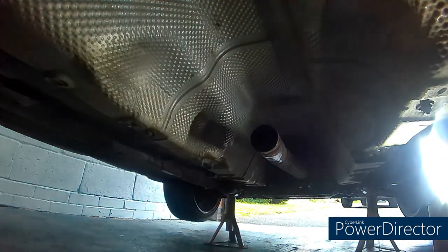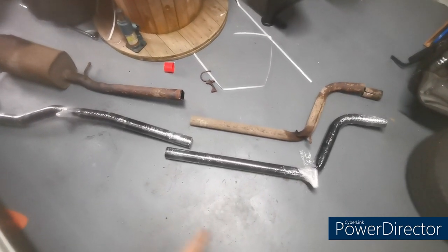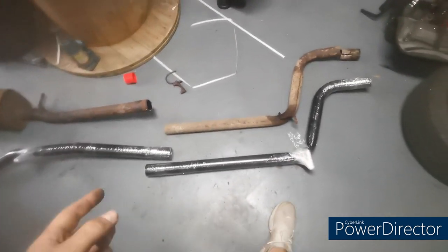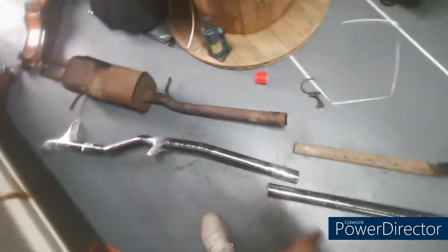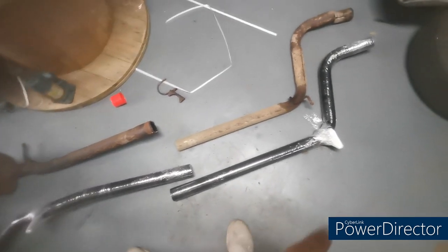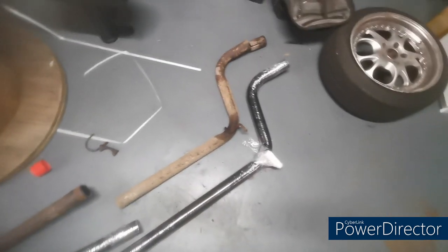On and it's off. So there they are next to each other, old versus new. You can see the difference. It's down here, straight pipe, out. That's pretty much exactly the same. All the brackets line up nicely where they should.